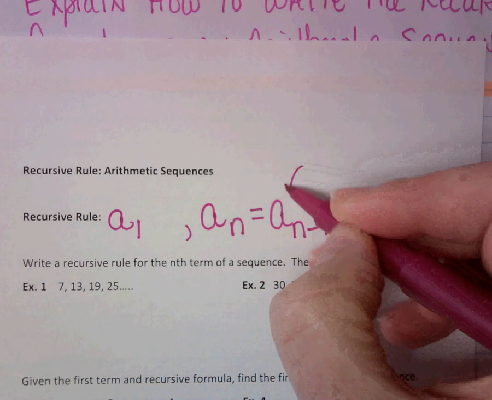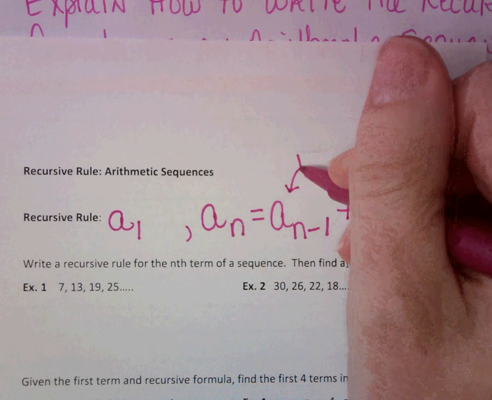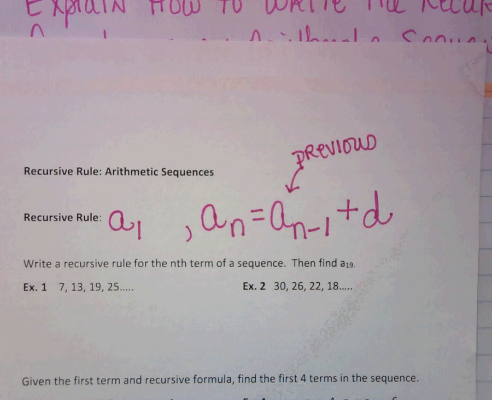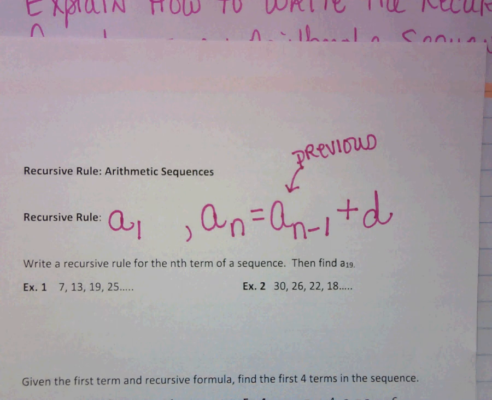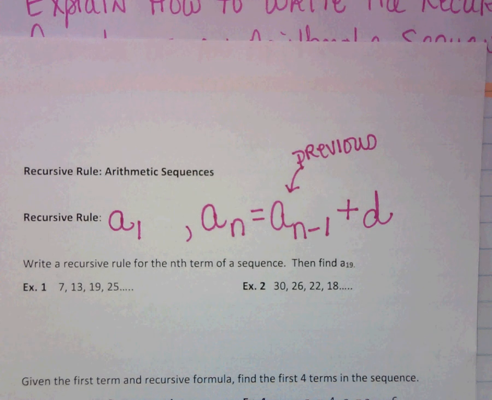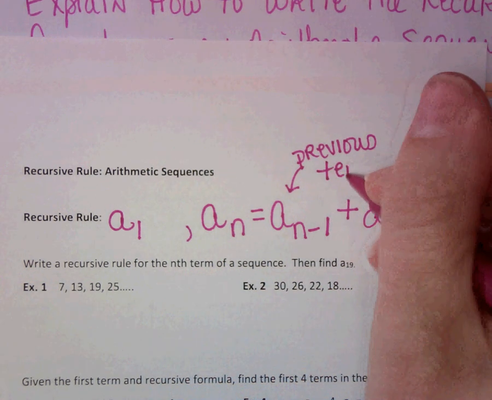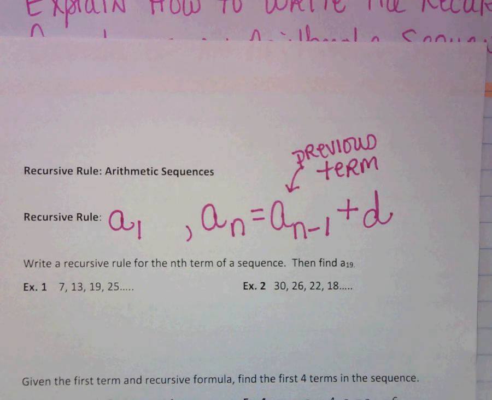The a sub n is just saying take the previous term and add or subtract the common difference. Don't let this terminology throw you. If I wanted to define the 23rd term, I would look at the term before it, 22, and apply my recursive process. It's a little bit different, a little bit more difficult. You have to know the previous term to be able to figure out the next term.